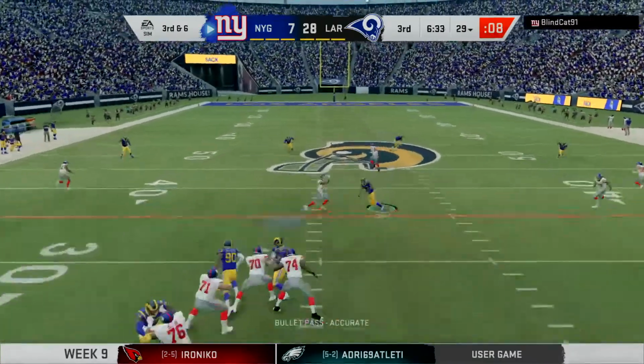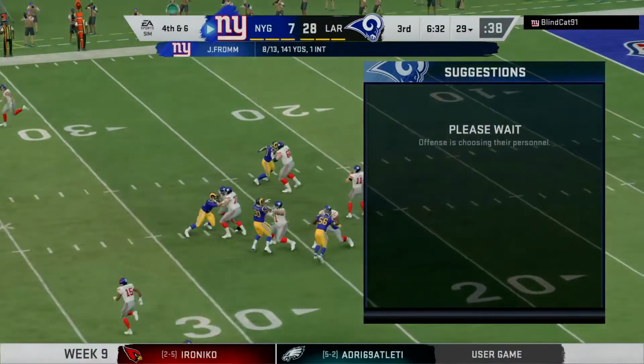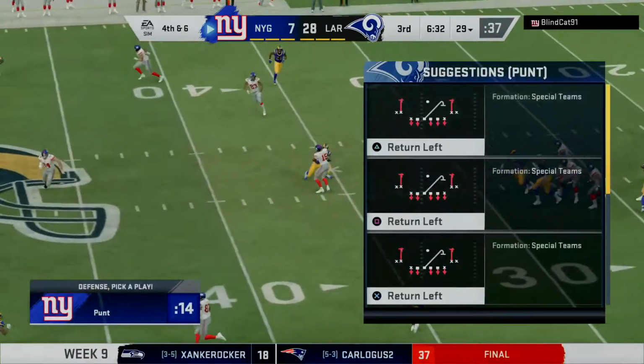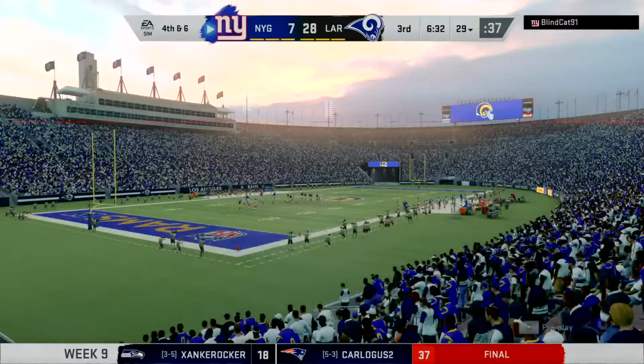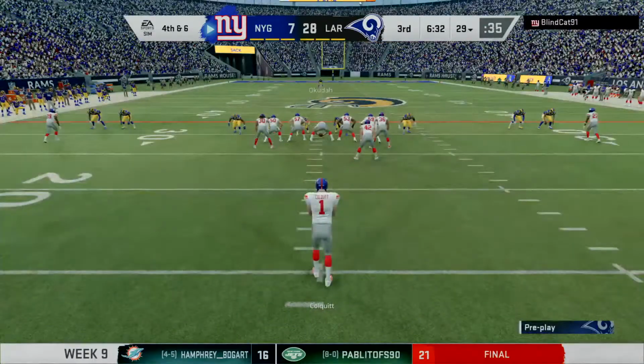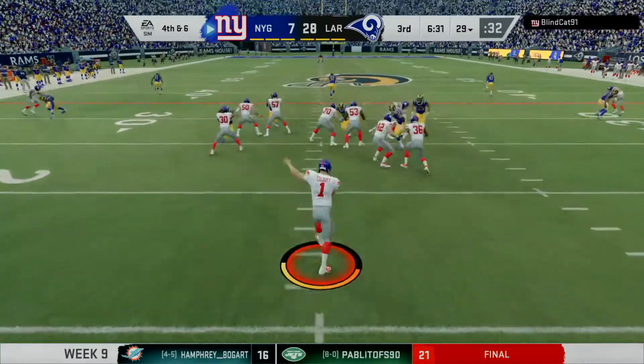Now back to throw. And he will not be able to hang on through the contact. It's incomplete. The coverage strong, and now it's 4th down. They went with the dime look that time on defense, just flooded the field with defensive backs, blanketed everyone, took away all the passing angles, thus the incompletion.